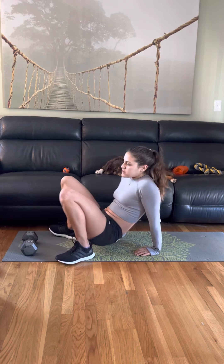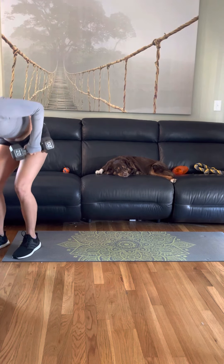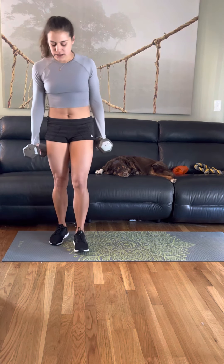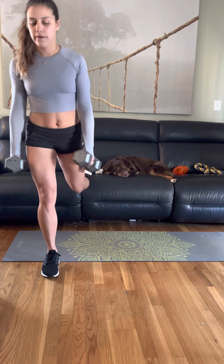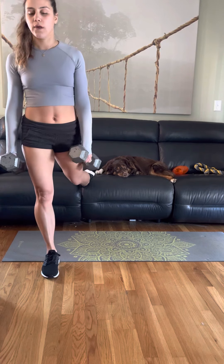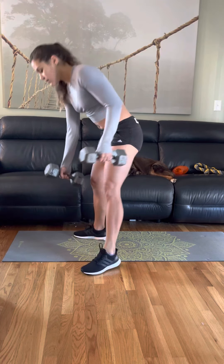We're going to do our split squats — you can pause and grab a chair or just use a couch if one is nearby. You need both dumbbells. So I'm just going to sink into this right leg, my back is nice and straight, I'm leaning slightly forward, and all my weight is in my heel. Imagine on your way up that you're pushing the ground away. Okay, time — relax, and then we'll switch legs.